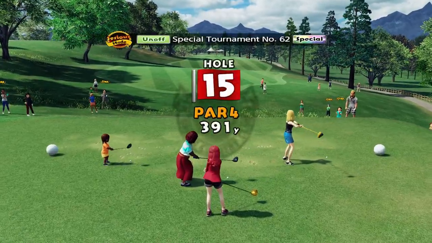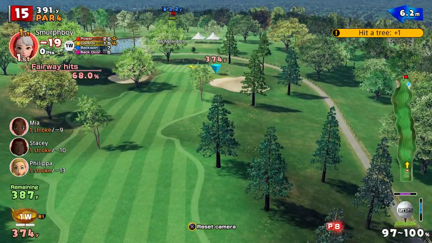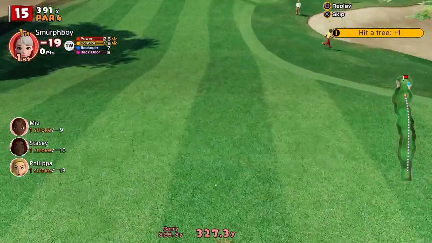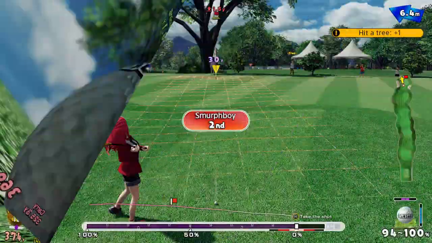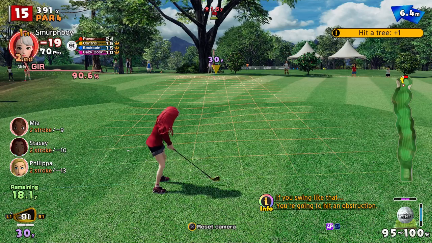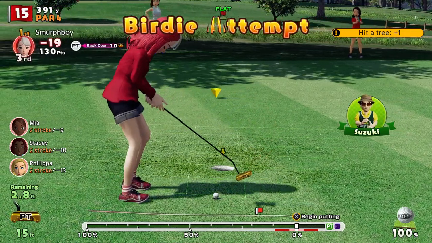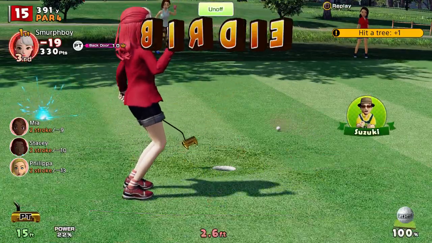Let's keep the momentum up here. It's a par 4. It's 15 straight down. Again, a lot of wind. Got the ultra spin. Don't hit that tree. Not quite got the legs to get there. Decent shot, though. Needs a little more mustard just because we're going uphill. Champion. Yeah, just not enough still. Got a birdie putt though. Oh, that moved.